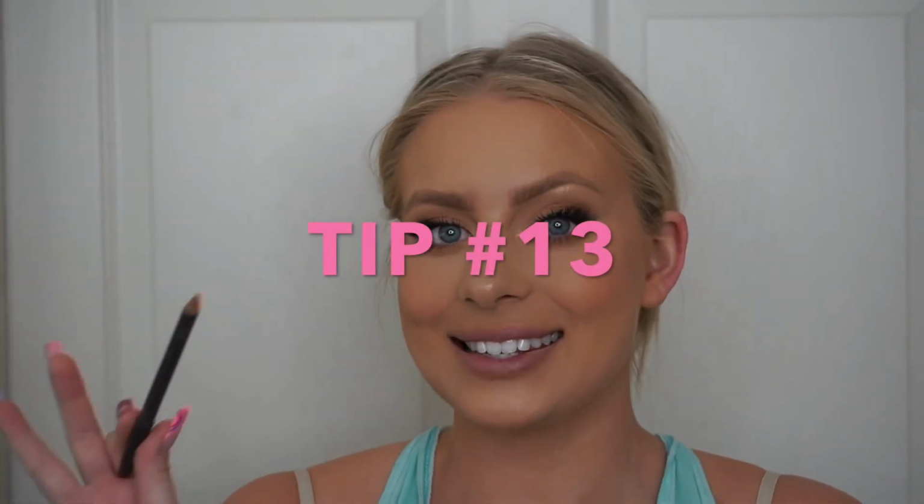Okay, my next tip, which is also my last tip, that's going to really make your lips stand out is by contouring them. Yes, we did some cream contouring on the face, but with our lips, now I'm going to take a pencil and do basically the same thing, where I'm going to overline my lips. So I'm just going to go over my lips just like so. Then I'm going to start right underneath my lip and bring it up to the corner. So this is what my lips look like after I do the little overlining at the top. You can see there's a lot more definition and it looks really good.